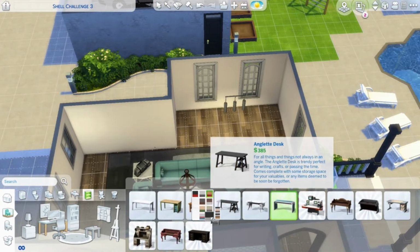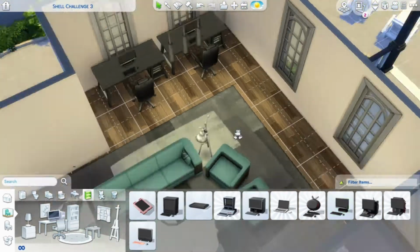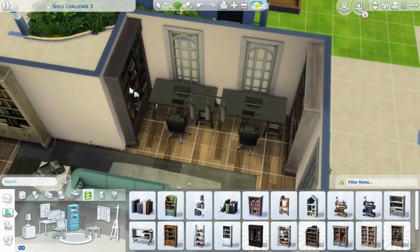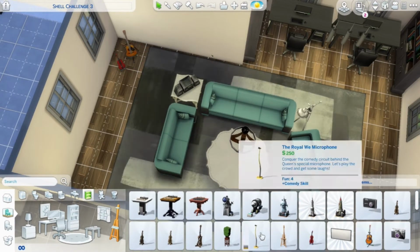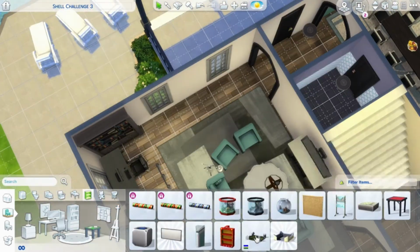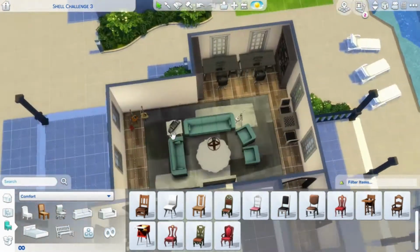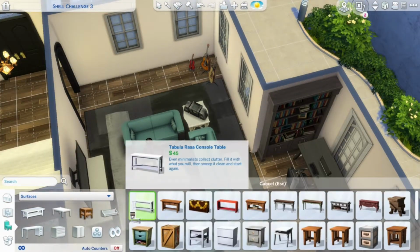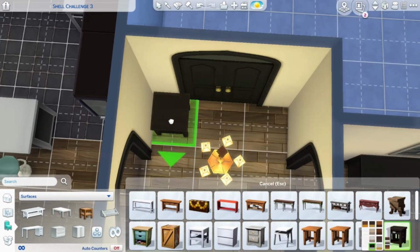And then in the back corner, I wanted to do desks. And because the family would be five, I wanted to have two computers at least. I'd only put in two in the end, but I thought maybe I could fit in something upstairs as well, but there wasn't any room. But I think two computers is a must if you have so many Sims, because you need computers for so many operations in the Sims. So I put them there, and of course bookshelves, also a chess table.